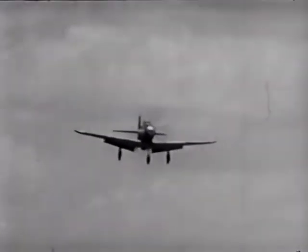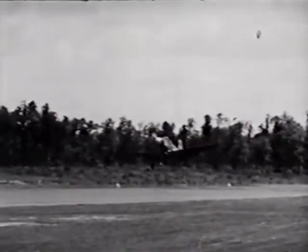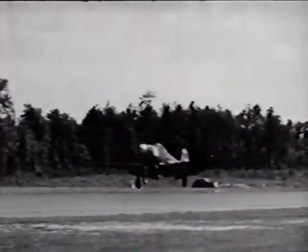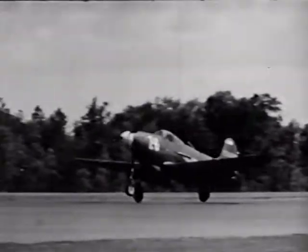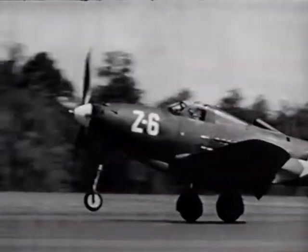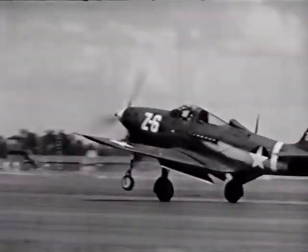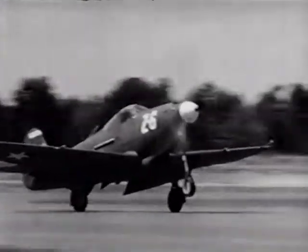This is how it looks to the slow-motion camera. I came in over the end of the runway at 110, leveled out, and got the airplane in a conventional three-point landing attitude. I set it down on the two main wheels, holding the nose wheel off the ground with a slight back pressure on the stick. I found that I could hold the nose wheel anywhere from a few inches to 2 feet off the ground and still make a good landing. The airplane rolled straight down the runway, and I applied the brakes intermittently to lose speed.